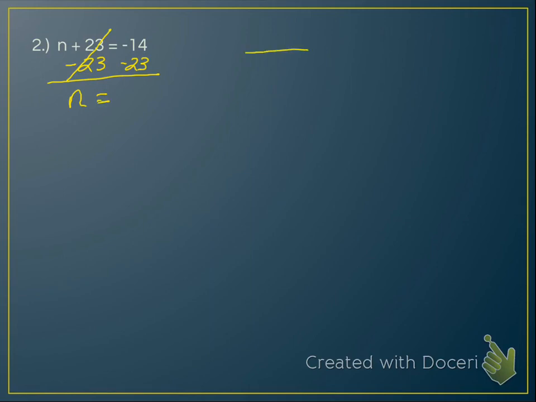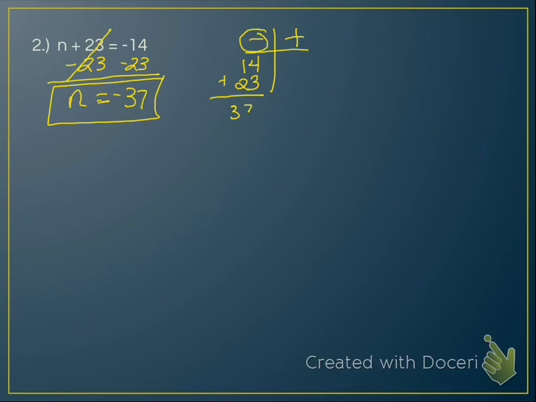So you might have to go back and use that integer work that we've worked with before. So 14 points to the negative team, 23 points to the negative team. Positive team has nothing, so we know that the negative team is going to win. And then when I put this together, I end up with the negative team has 37 points more than the positive team. So n is worth negative 37. Remember yesterday when on our POD we did some more work with integers as a refresher? It's to prepare us for today.